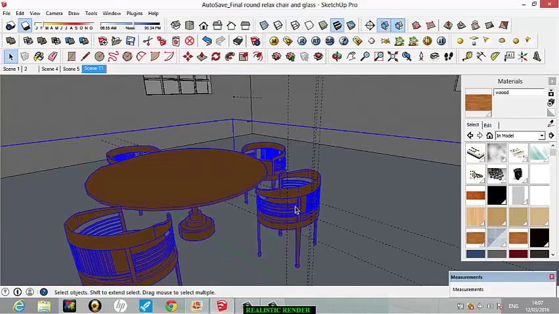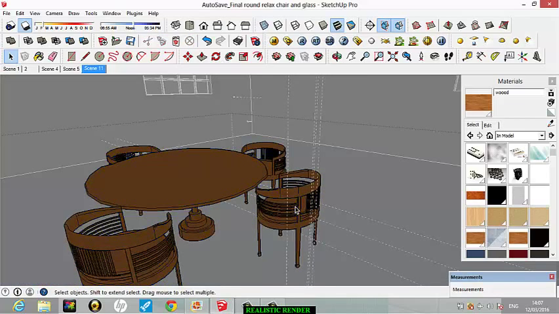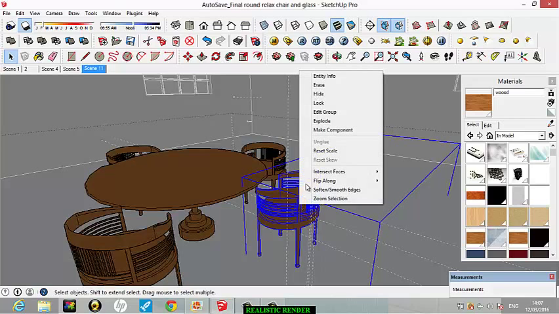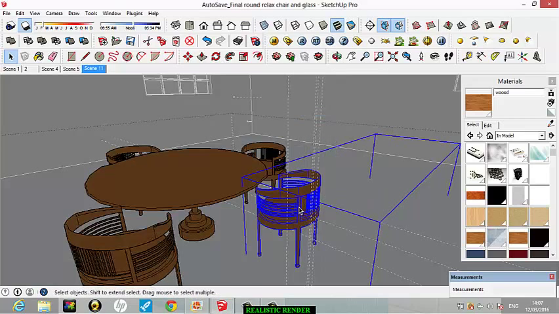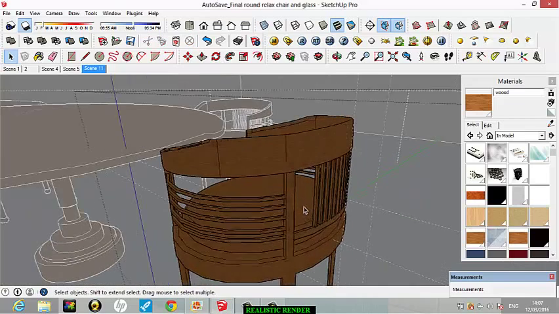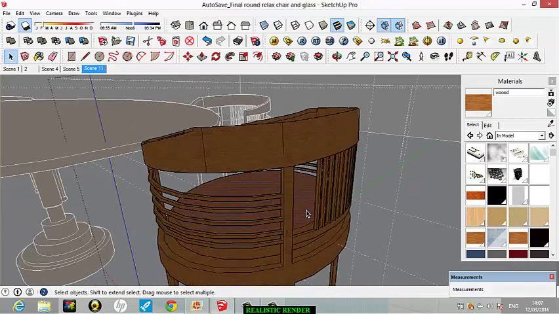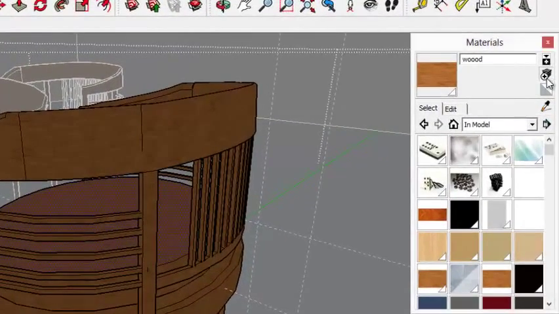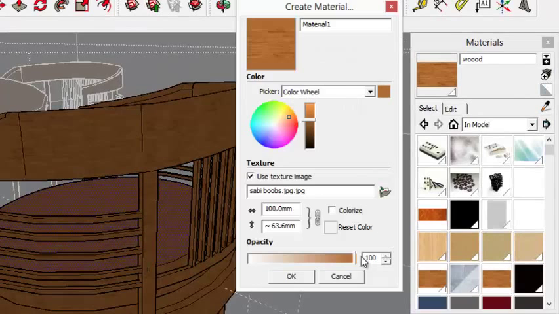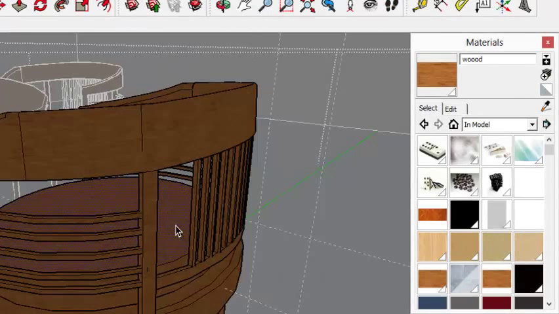So what do we do? We double click on this. When you double click on this, it's going to tell you to edit, and you click on this again because this is a group. In a group, you can right click and go to edit group. When you do that, we have this. So I'm going to choose a particular material for this. We can do the same thing we did the other time by going here to create your own customized material, but I already have what I want to use here.